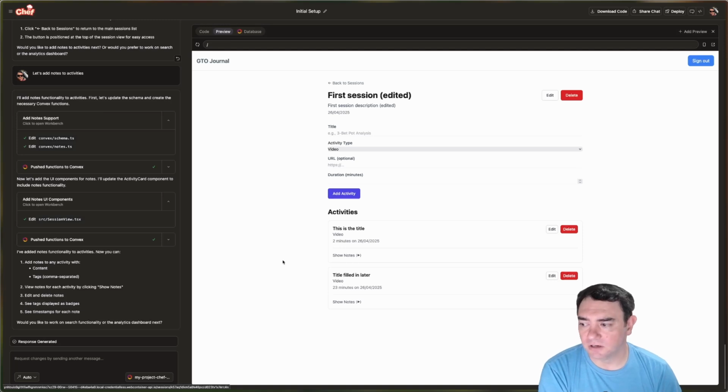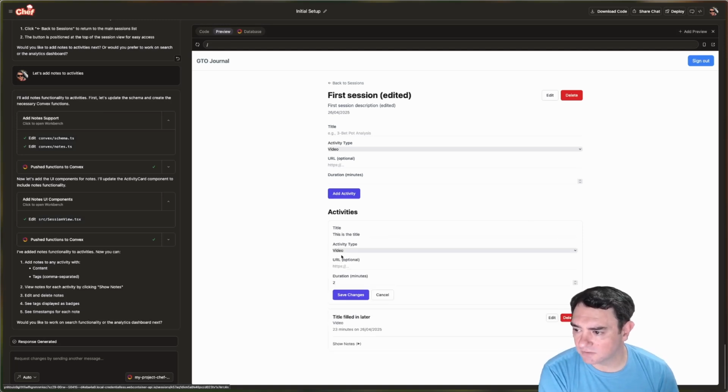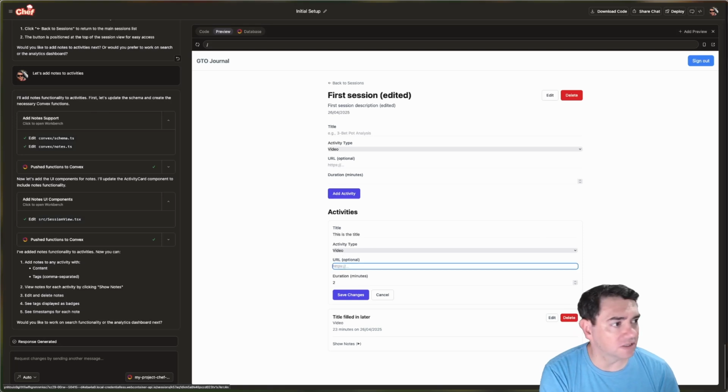What I would like to do now is, if the activity is a video and the URL is a YouTube URL, I would like it to actually render the embedded view, like render the video as an embed inside the page. Because then, if you set up a session and you've got maybe 3 videos you want to watch, they'll be right there. You just hit play inside the page.